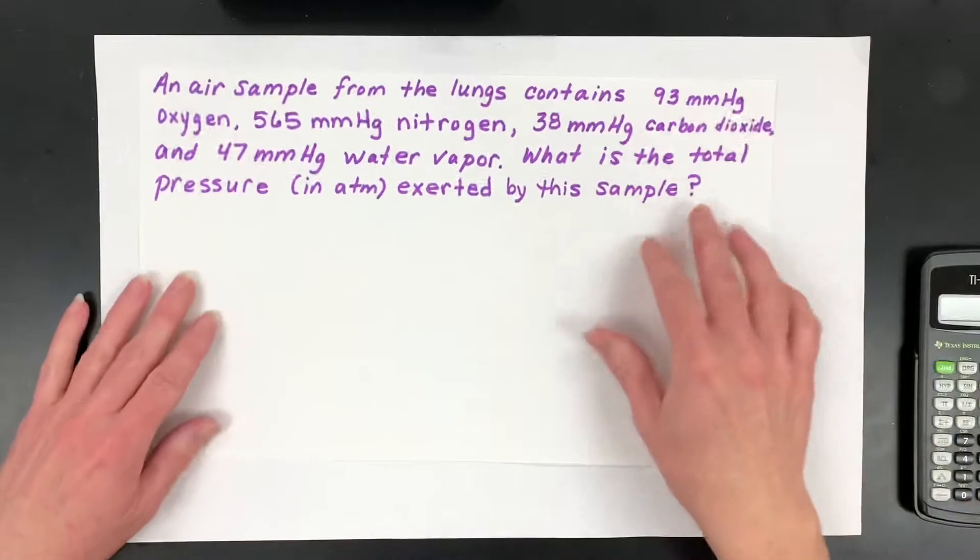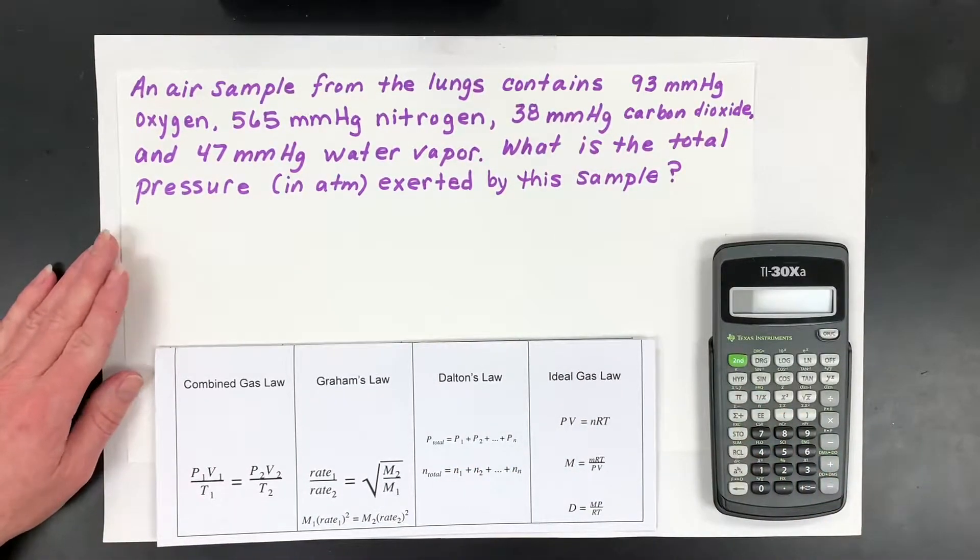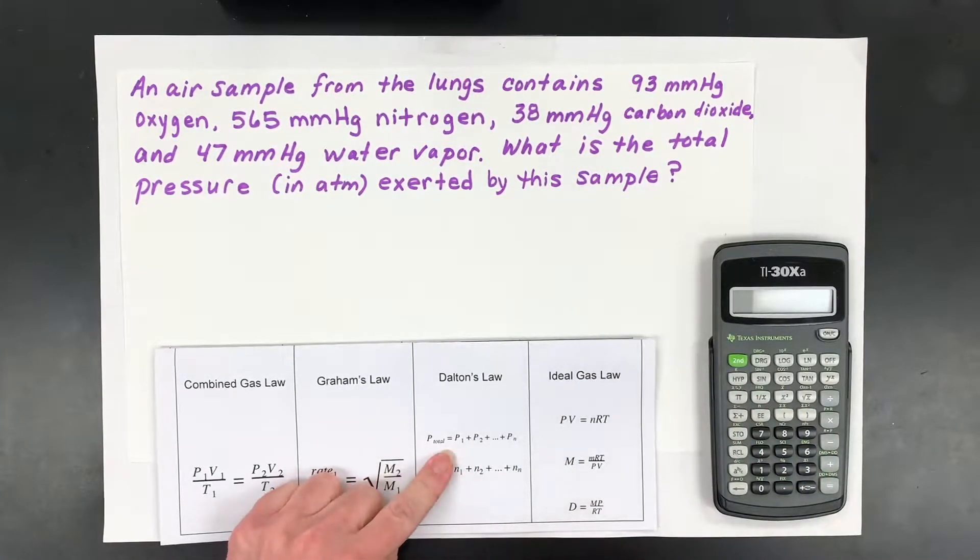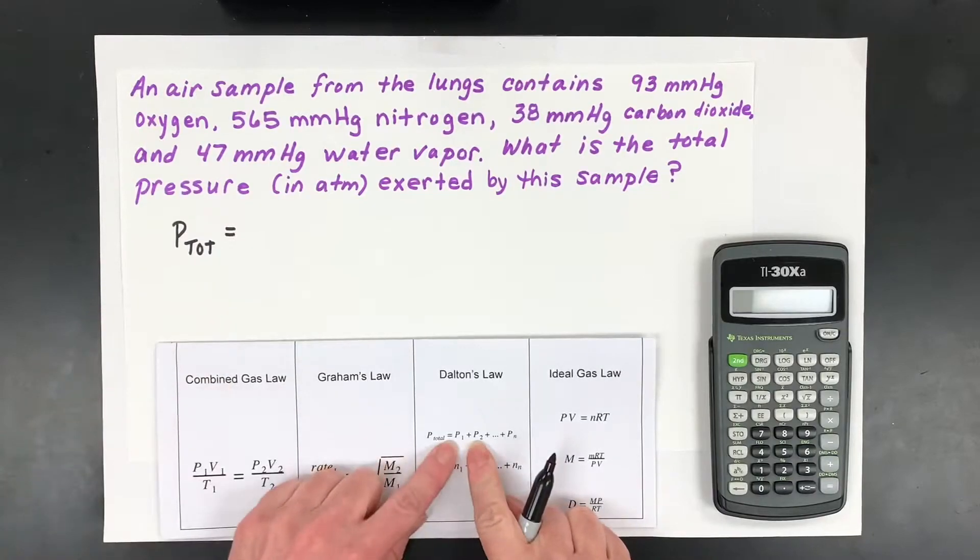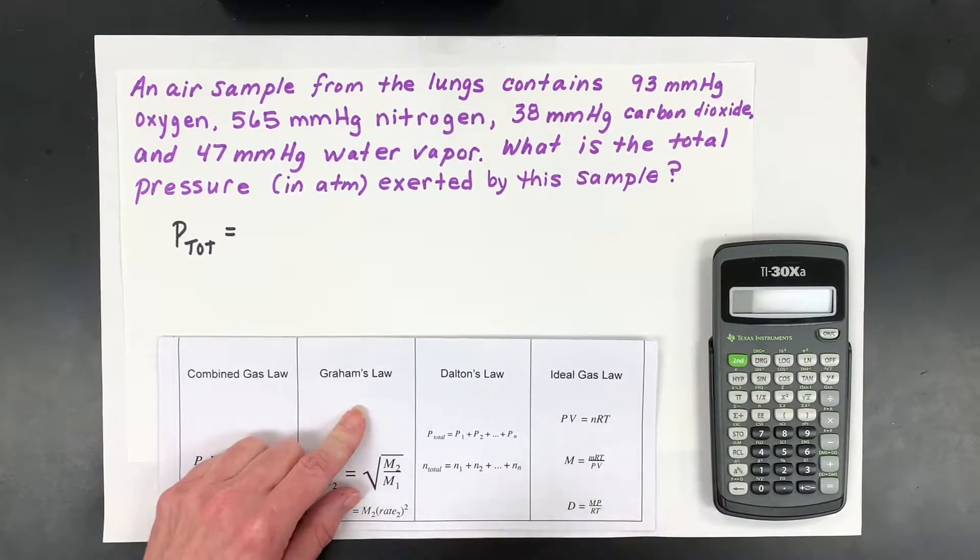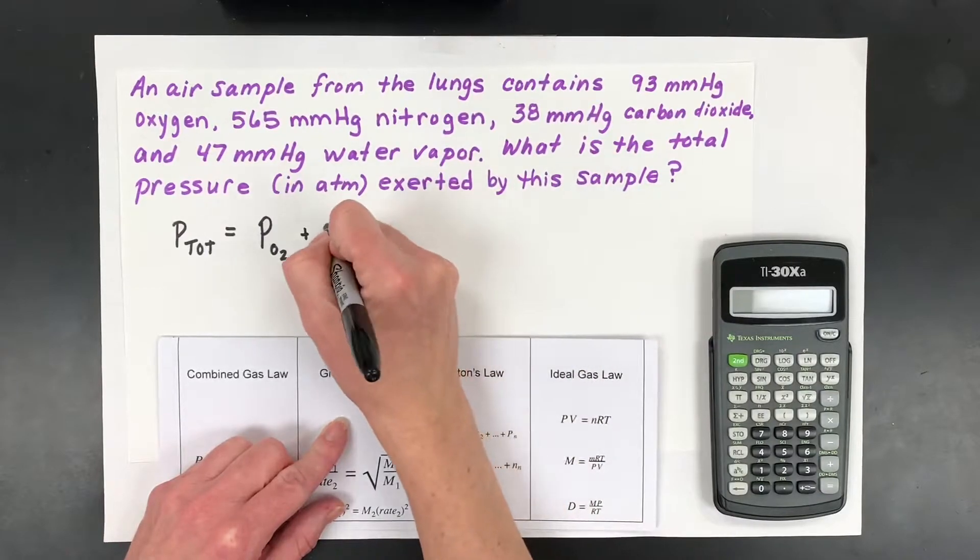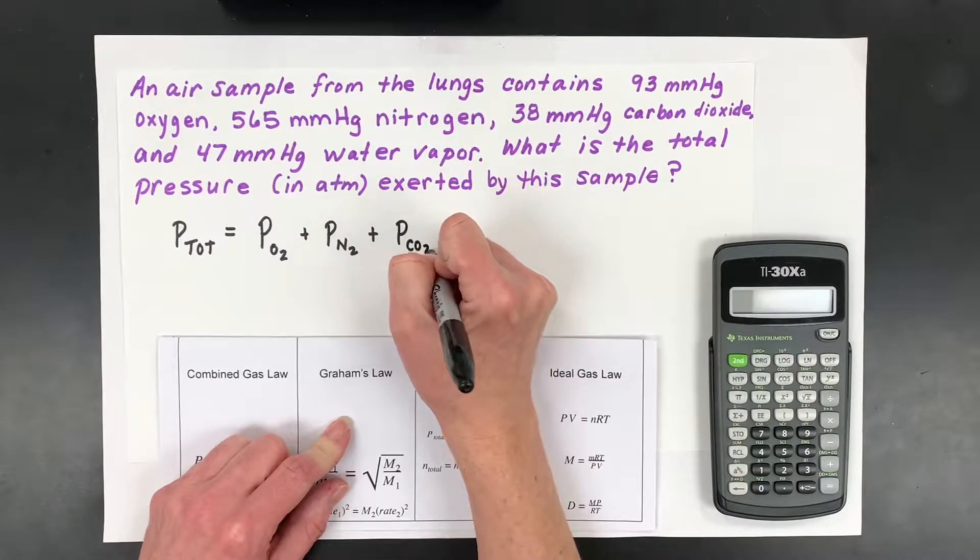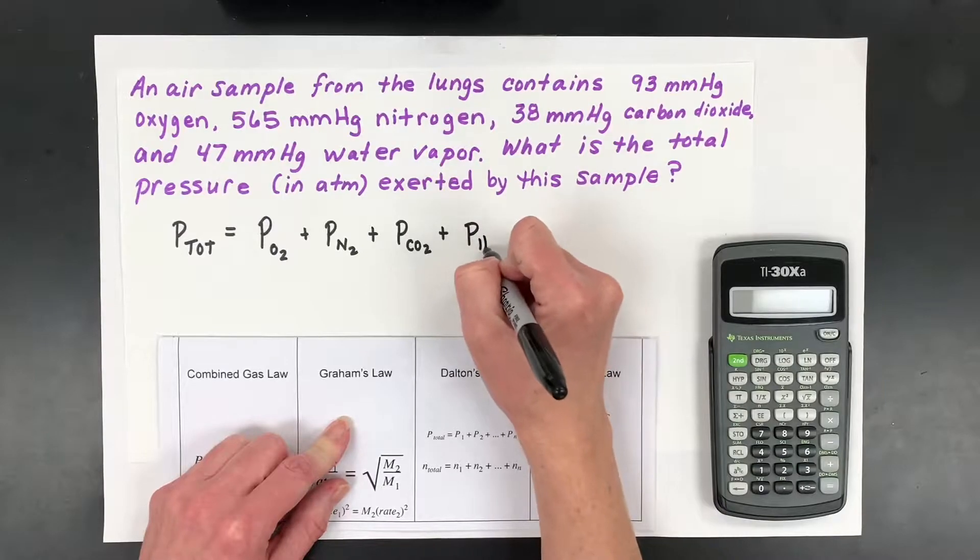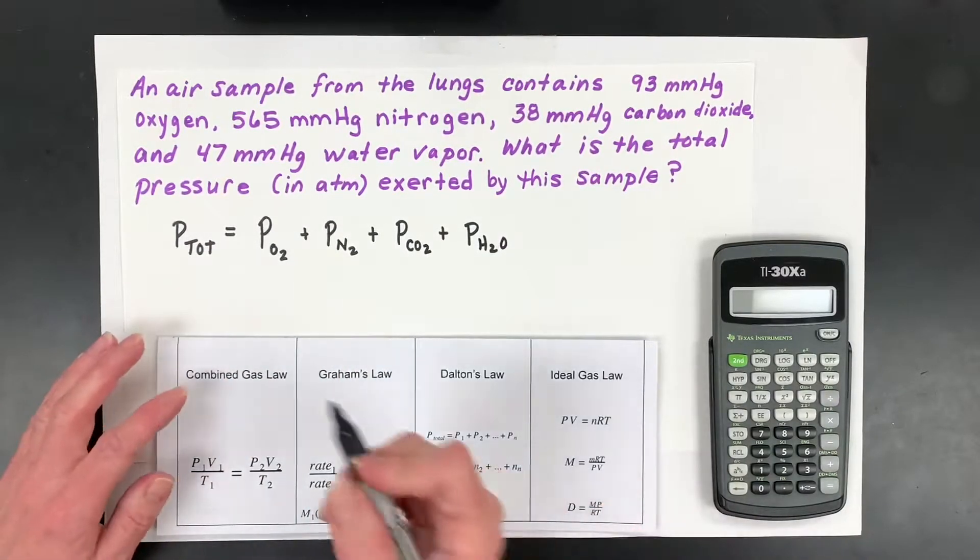So that's kind of a model of it, and I think that that should help you when we do the practice problems understand how to solve for these things and kind of predict what the answer should be. All right, so let's get started with the practice problems. So here's the first one. So if you want to write that one down, have your calculator ready, and let's just get going. So for this one, it's just the standard straight-up, I call it the easy version of this gas law, which is that the pressure total is going to be all those individual partial pressures added together.